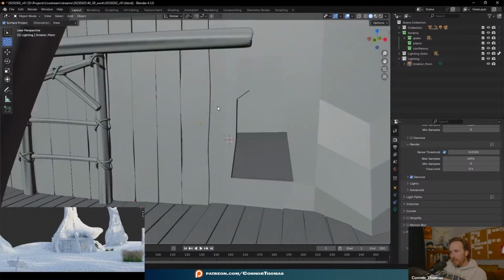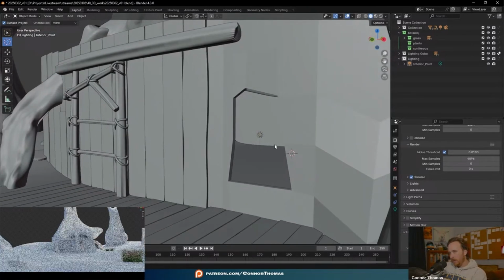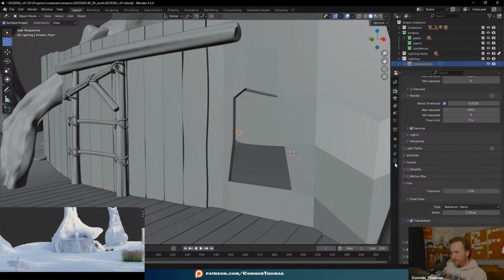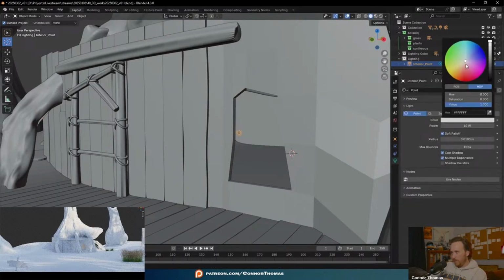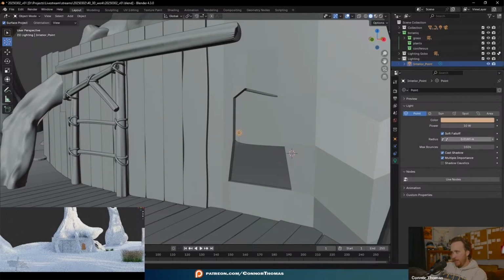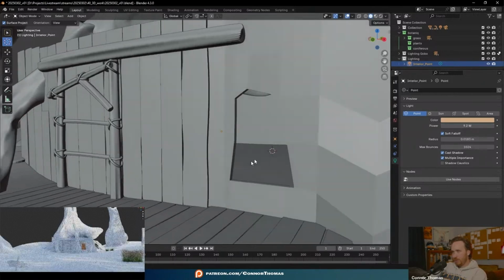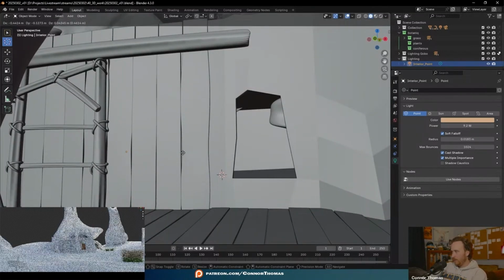I don't want it to feel like he's at home, ready to cook you a nice dinner of eyeballs, guys. This is not a friendly place, okay? So he's probably got more of an orangey fire going on on the inside there. And then we'll bring down the wattage a little bit. You know, it's a fireplace off into the corner of his hut.